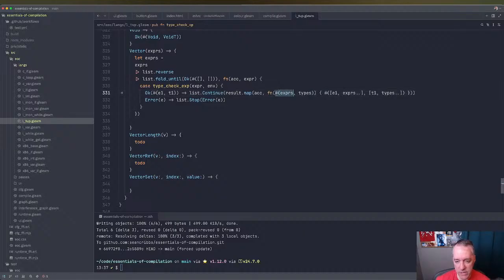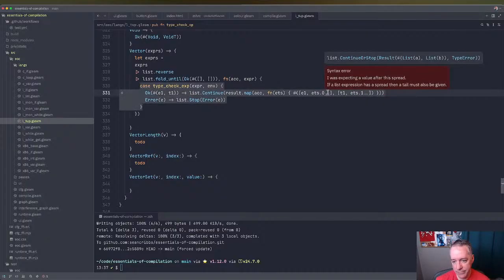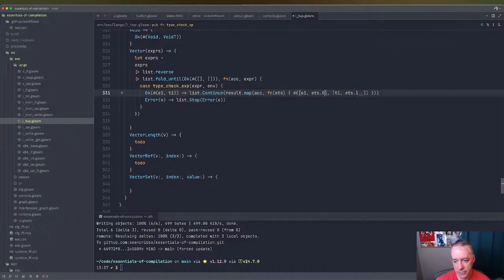So we're going to say, I got the Gleam syntax wrong there. Okay.